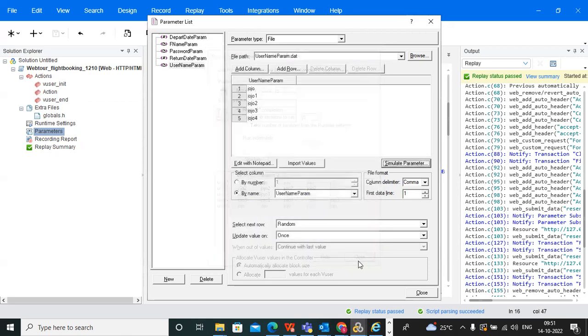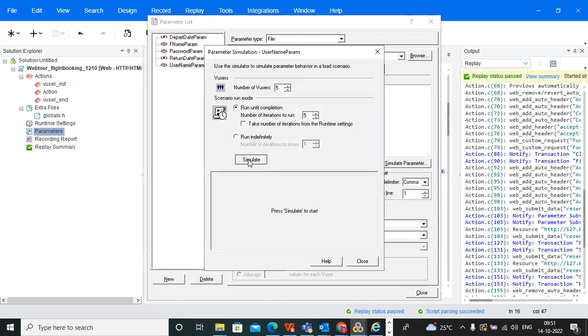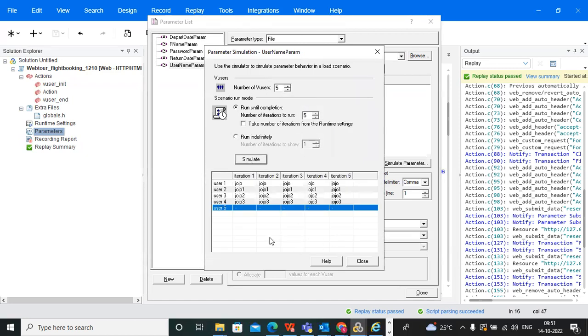Next, unique. Unique once. Unique once also you can observe: the first time it is picking, actually 1-to-1 mapping, like an unused data point. It will continue for all the iterations.